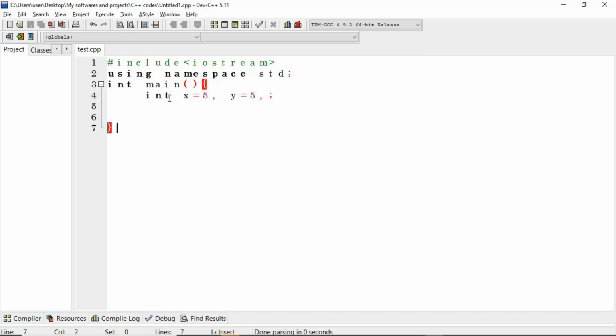The data type for these variables is int, and if you remember my last video, we had a deep understanding of what the int data type stores. I told you that the int data type stores values that are integers only. These are real numbers, and as you can see, my variable x has been initialized to 5, and the y variable has also been initialized to 5. So the value for my x and the value for my y are both 5.